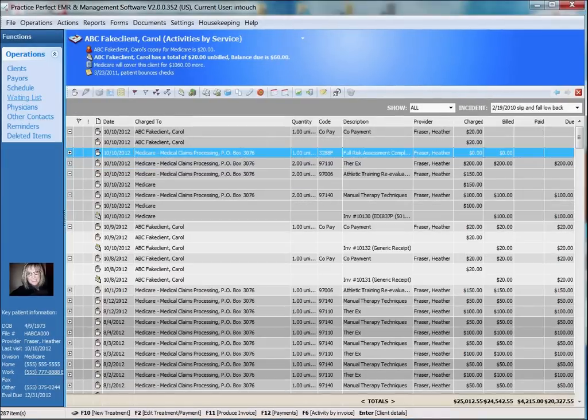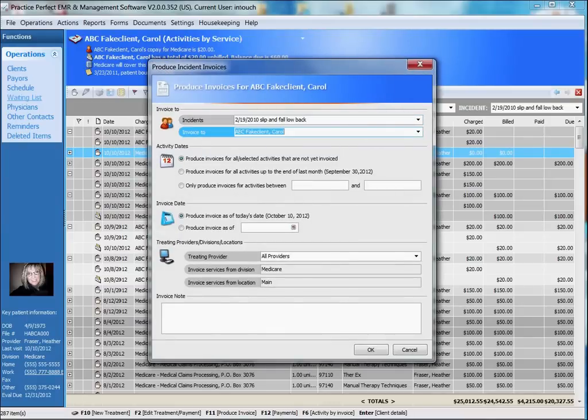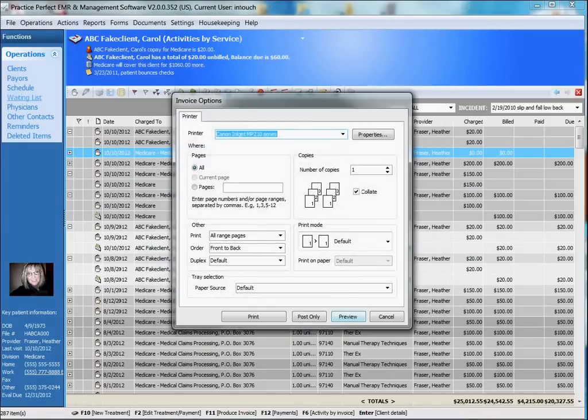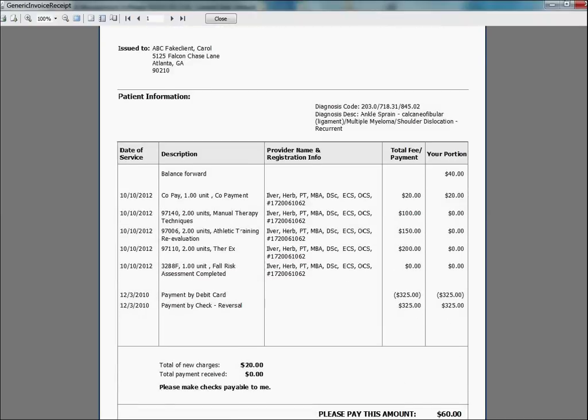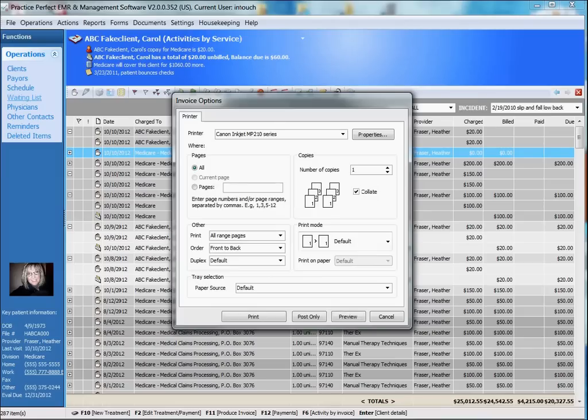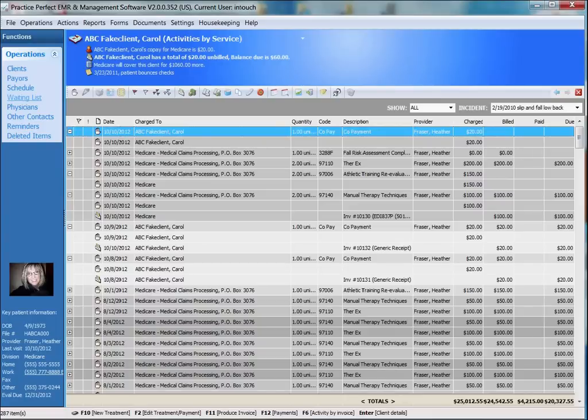One last thing regarding billing, invoicing, and statements in our system. Invoicing and statements are two separate items in our particular system. Right now, looking at this particular patient, if we wanted to invoice anything that has not already been invoiced, by clicking on the Invoice button, for Carol, it will grab all services that have not yet been invoiced and produce her an actual invoice for submission. Invoicing takes items from the charged column into the billed column. That is the only way we call items billed in our system, is by producing some type of invoice.